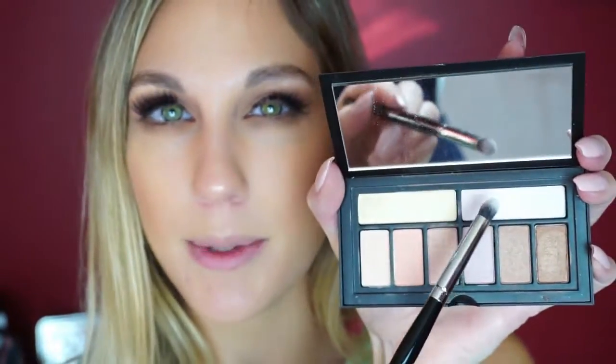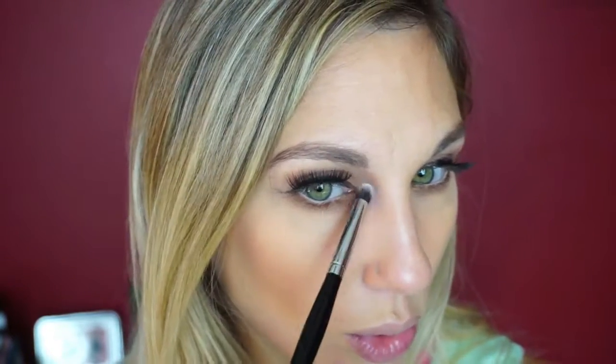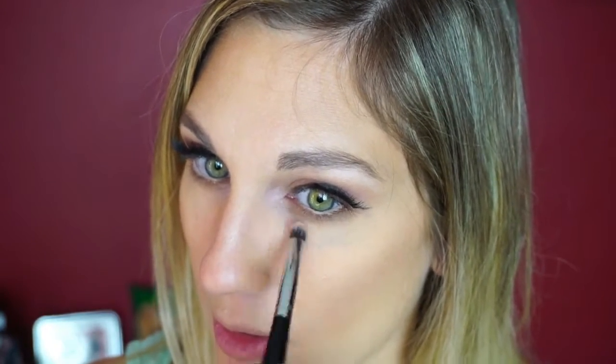So then I'm going to grab my Morphe E18 and pick up some of this shade right here because it has a fun iridescent shift to it and I really want to see what it's going to look like. I'm going to use this as an inner corner highlight and just see what it does. I feel like that one's a pretty cool color. I don't feel like I have anything like this in my collection.